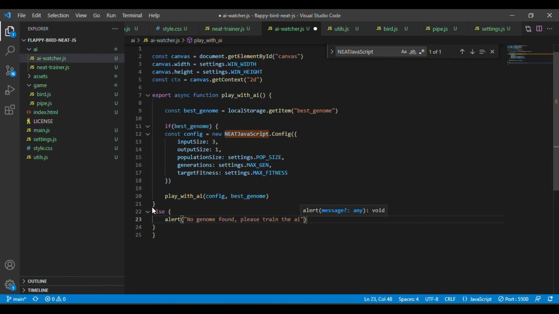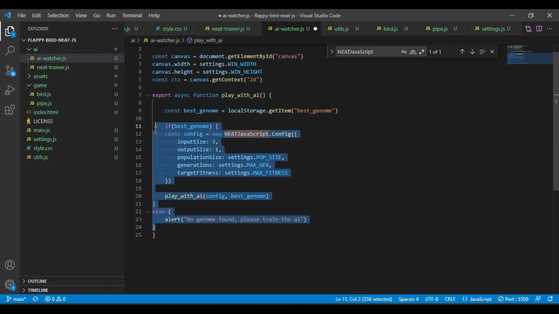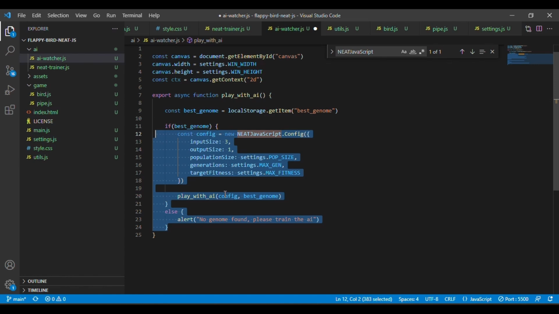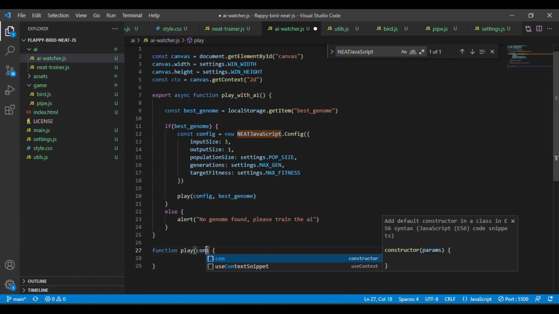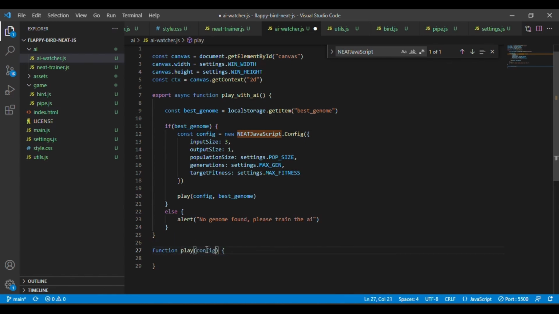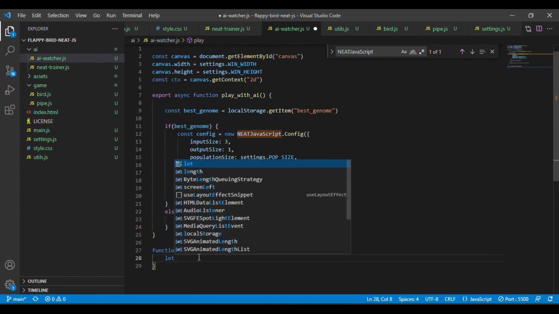Now let's just create one play method. Let's define it here: function, let's say play. It will accept config and our bestGenome that is in the JSON format. Now what we'll do is from that JSON we'll create the actual genome.